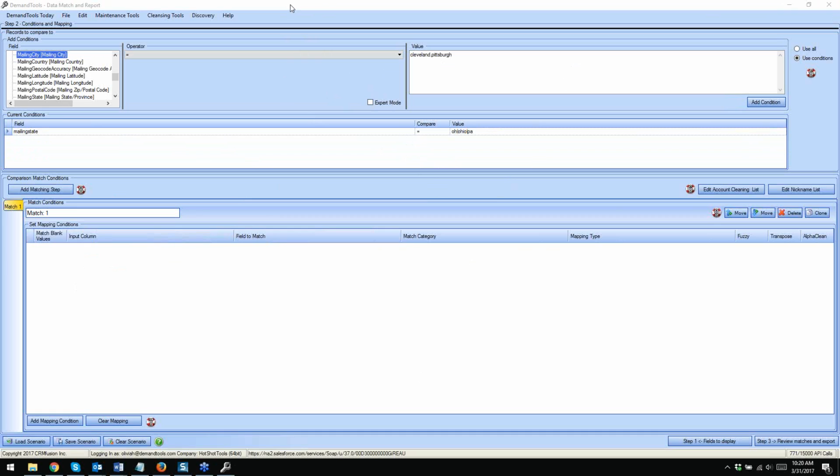However, the results it does return, you're going to have a very high confidence level in, and you won't have to spot check those. So that's a supporting reason why we tell you to have multiple ways to analyze your data, because number one, it may not all match the same way. Some records may have certain fields filled out that other records don't. The way people enter data is always different, or what data source we get it from. So we have to accommodate for the differences in our data with multiple match steps, which is basically just multiple ways of analyzing the data and comparing it to find a good match.